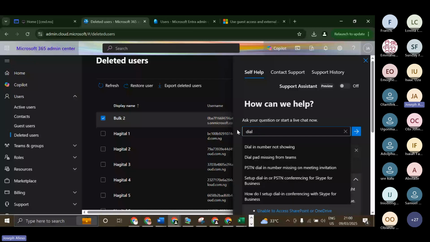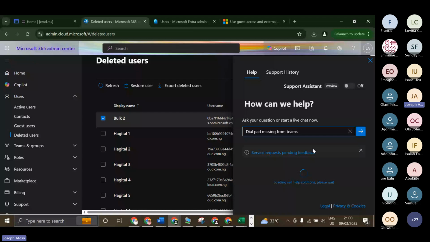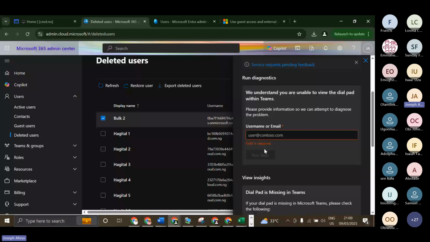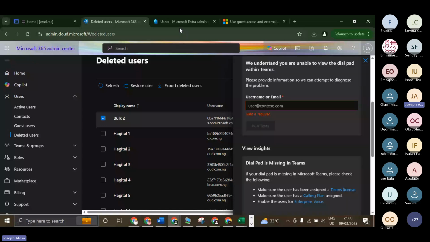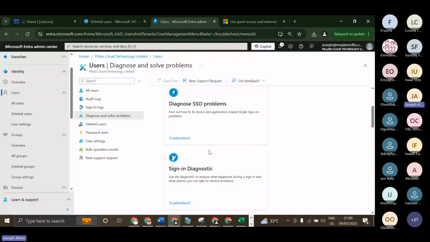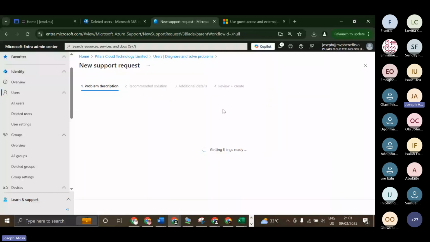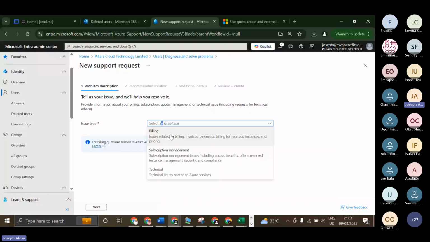So what this will do is it will request me to input the UPN, the email address of the affected user, and then you can run a test against that user account, and it can suggest to you what you need to do. So that is a similar thing to what is here also, right? But these are speaking to managing access roles and all of those ones. But you can raise support requests by coming into this place and giving your issue description. Then if you use that, this actually is Azure kind of tickets, right? Different from these other parts.